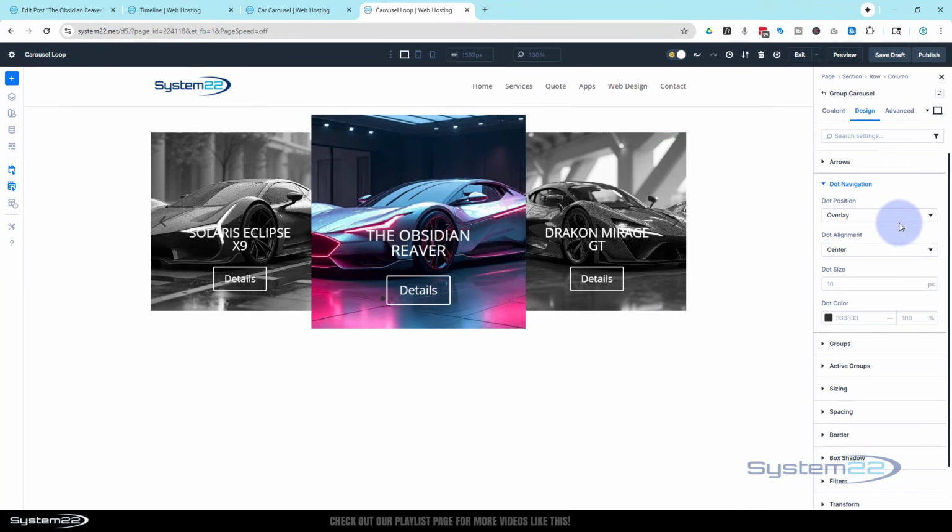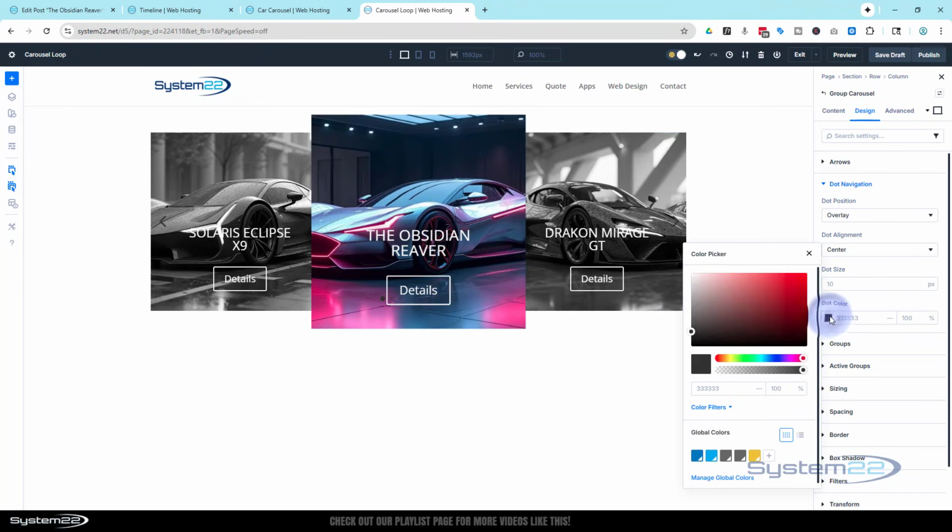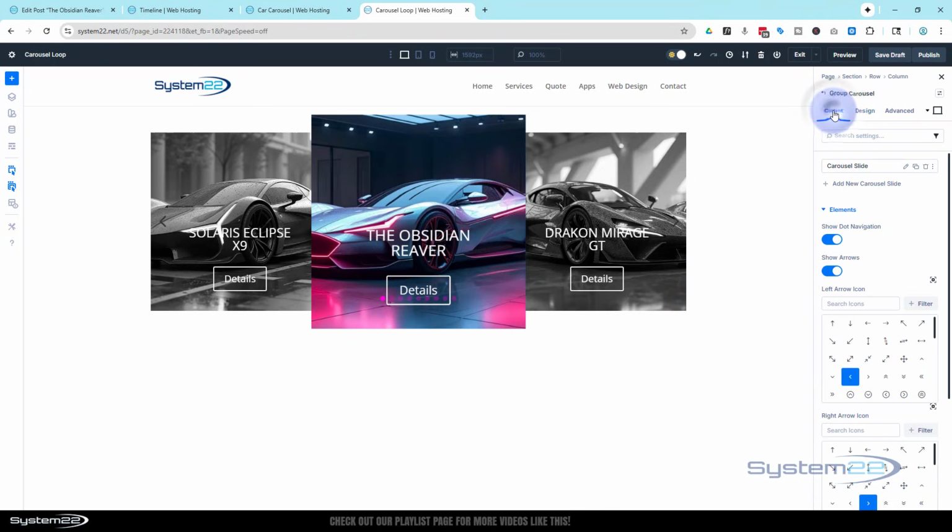And you can make it whatever color you want down here. If I brighten that up, you'll be able to see it. Let's make it that crazy hot pink or something. There they are right there. Like I say, I'm going to lose mine, and we can do that over in content, elements, turn that one off. We've got our little arrows either side there. I'm going to keep those.